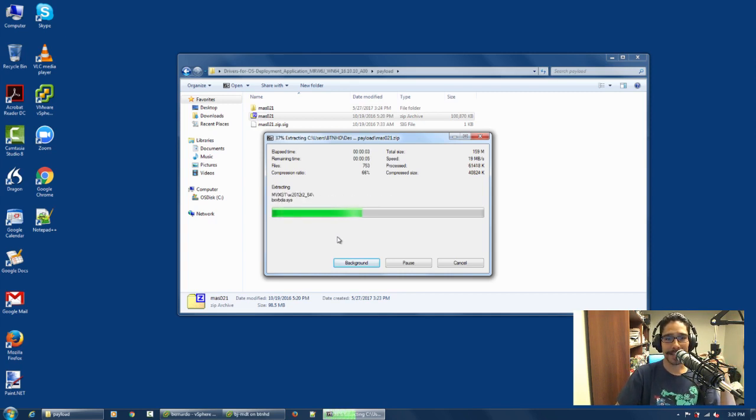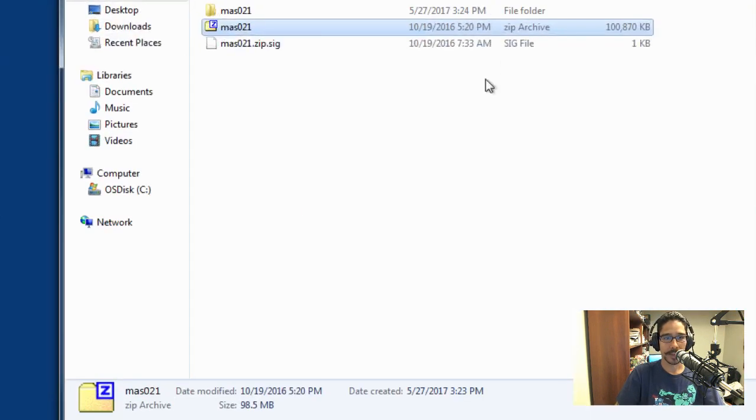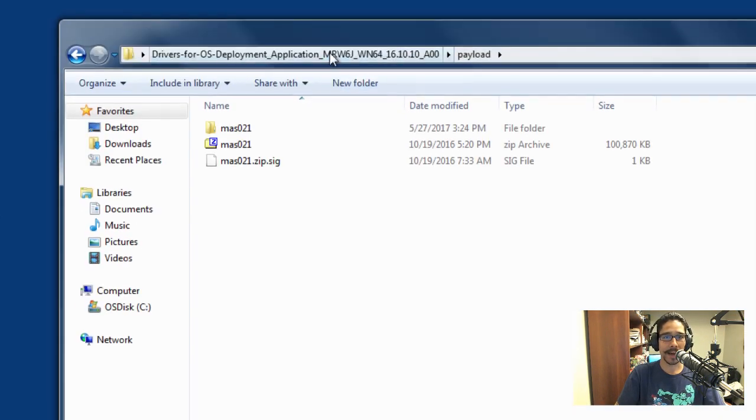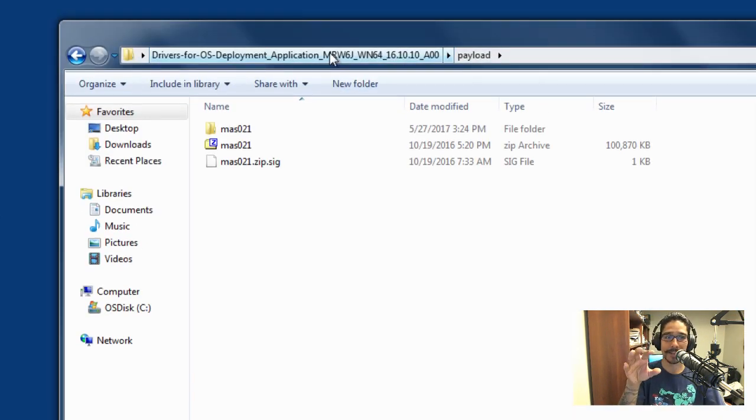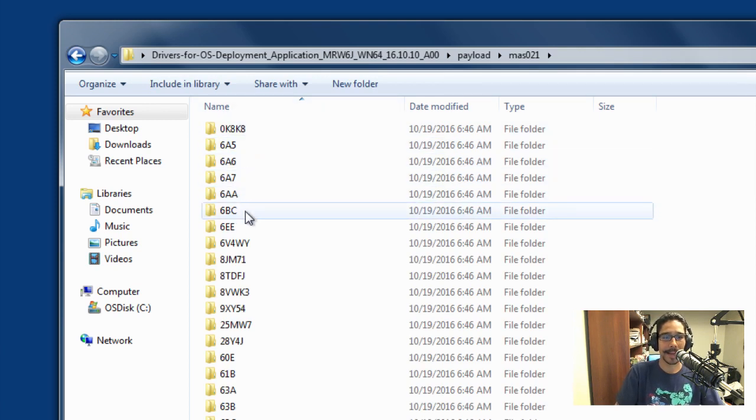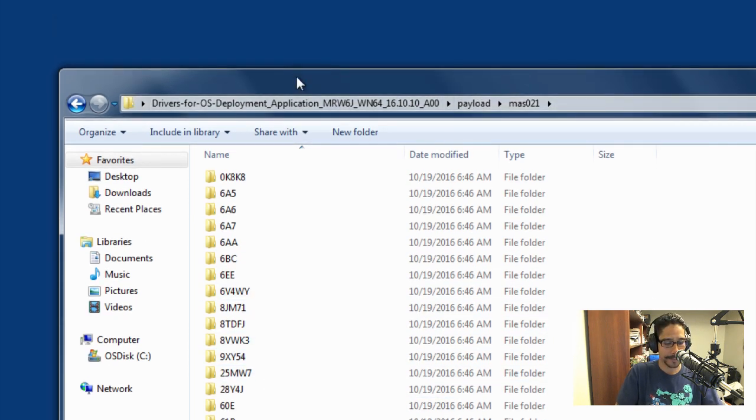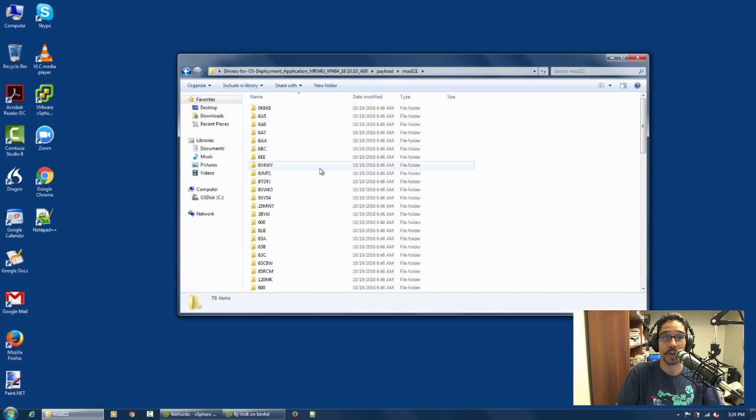Now, it's going to give you a crap load. I'm going to zoom in. Well, it was too fast. But when it was extracting everything, you probably saw the INF stuff. But Dell has a habit of dropping several goddamn folders, pardon my French, into their drivers. This is all the drivers, and you have to play around and search for it.